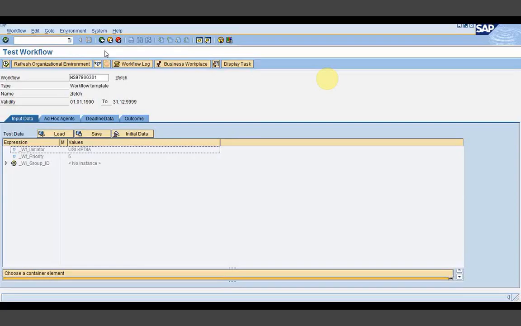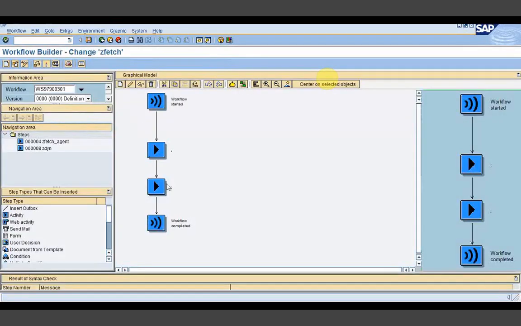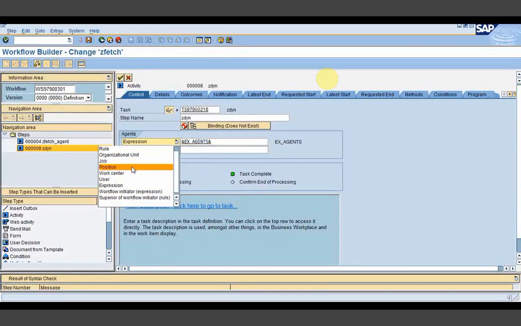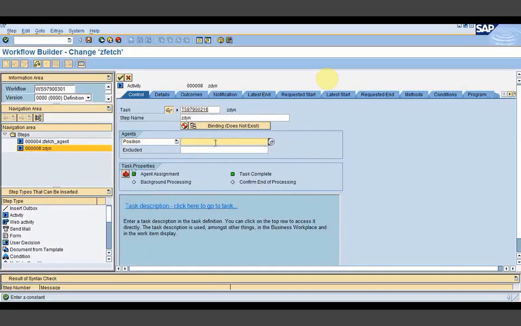Suppose manager A has left the company and manager B has come, and I have tagged the responsible agent with the managerial role, the manager position. Then the work item will be sent to the new user only. But here I have not tagged this user ID with the position. Rather, I have hardcoded it through this database table, so maybe the table is not maintained and it may come out as null. If I had tagged it with a position, the work item would have been sent to the new user ID.